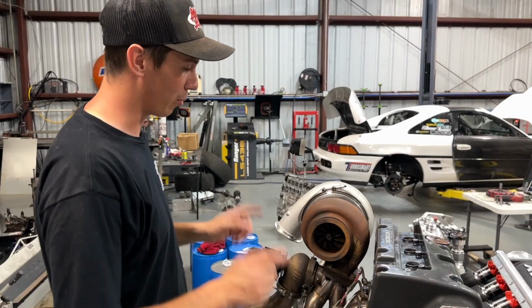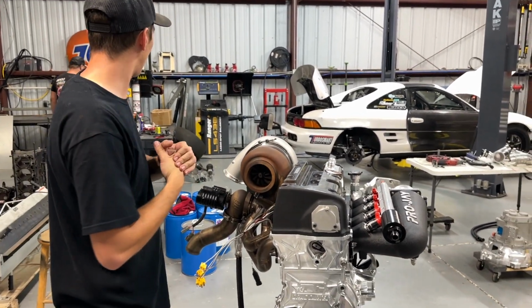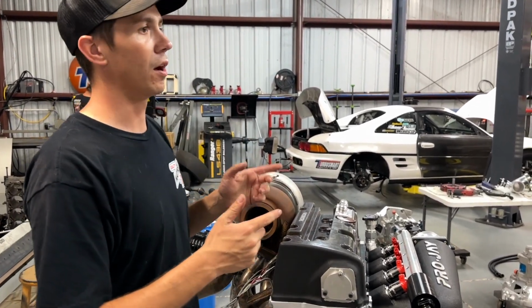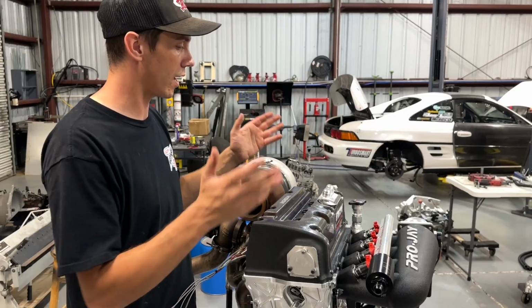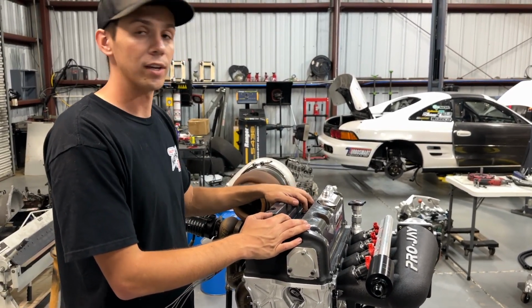But yeah, we're gonna go ahead and pull this back off and drop her. And we got a brand new clutch to throw on it, which we'll show you. And it's getting close, boys. I think we're just gonna try to stay up tonight and at least get it in the car because tomorrow we have to test again. So we just wanna get as much as we can done on it tonight so that we don't have as much to do tomorrow and go test tomorrow afternoon.